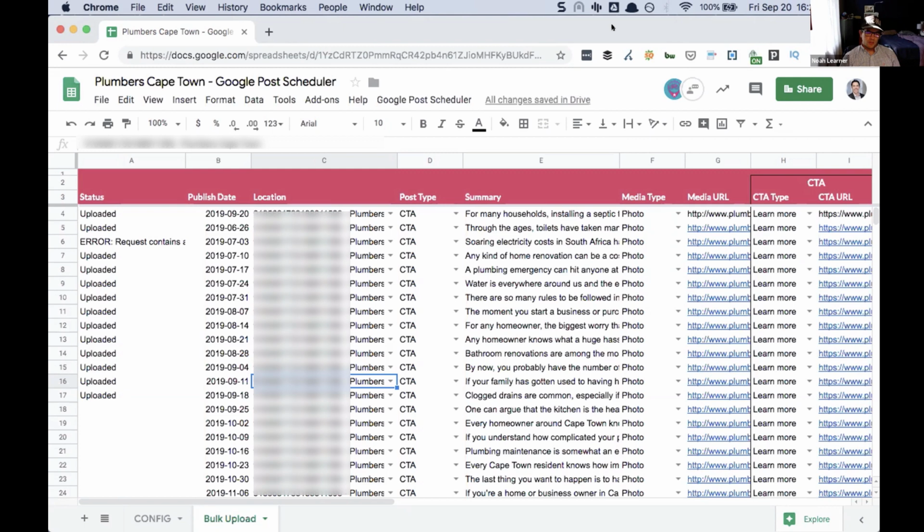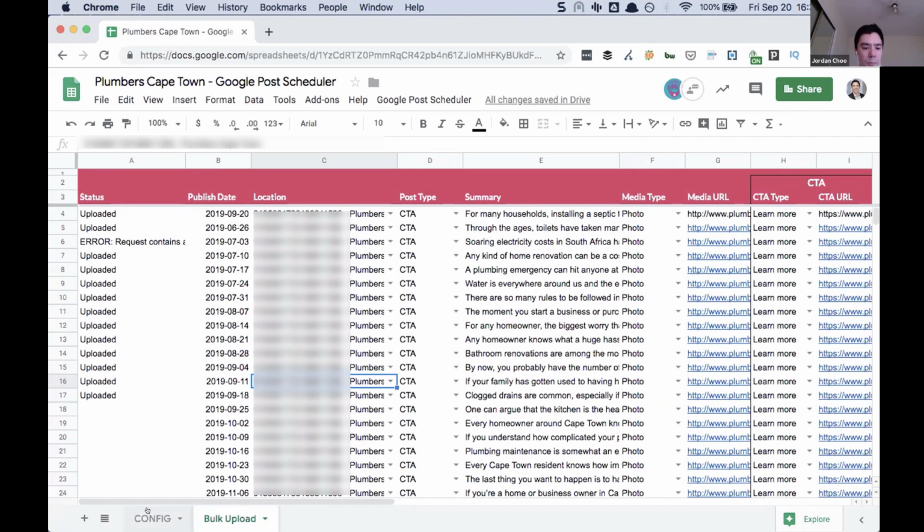Woohoo! All right. So as Noah was mentioning earlier, we've created a Google Post scheduler that essentially allows you to queue up Google Posts in bulk using Google Sheets, which is absolutely amazing because you have a whole ton of control over it. You're not relying on any third-party apps or having to pay any extra money for it.